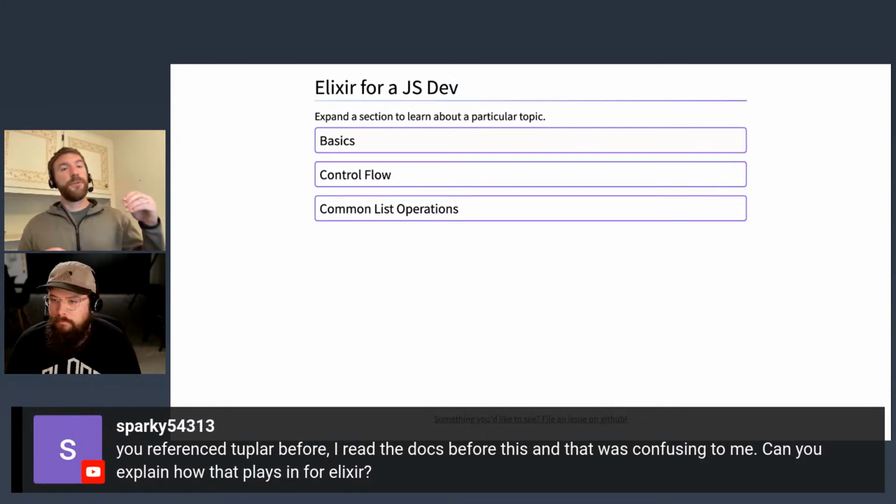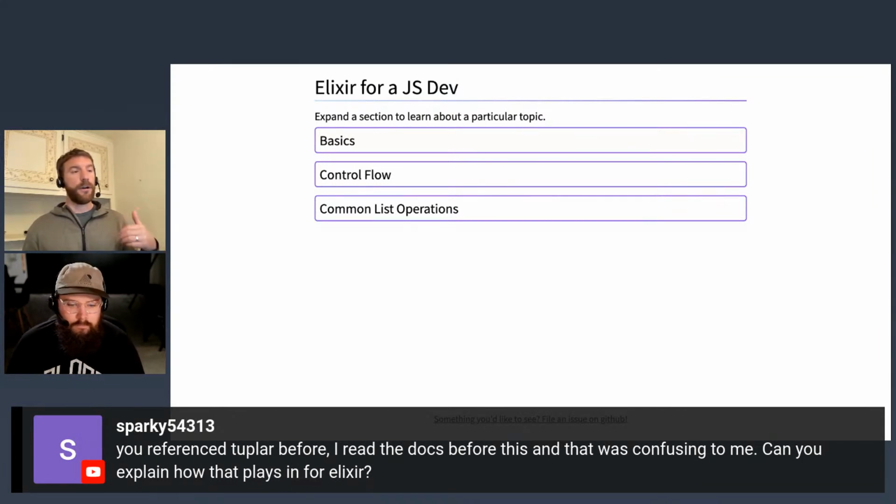As you make an HTTP request, that either may have been successful or may have failed. The function that you might call to execute that HTTP request often is going to respond with an OK or an error tuple. And it makes it very easy for you then on the receiving end of that function call to look and say, it was okay, this was successful, and I want to look at the second element of my tuple to get the response from that HTTP request. Or it was an error tuple, I want to look at the second element of that tuple to get the error message or the error payload.